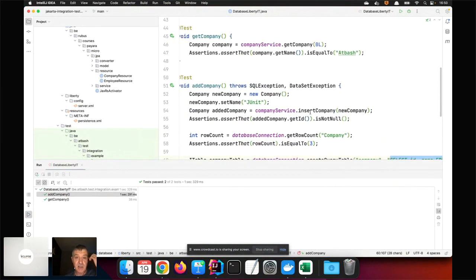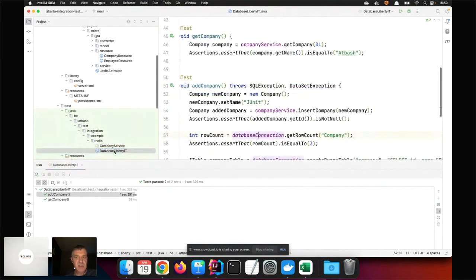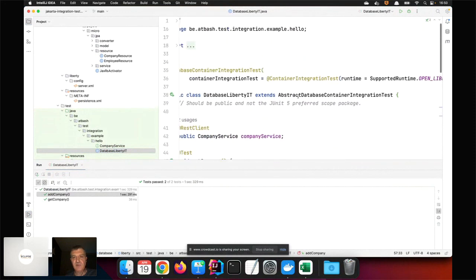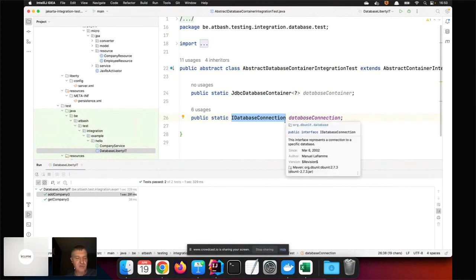So you can really do end-to-end testing. And this database connection is coming here from that abstract class. So you have really seen it, that I extend an abstract class. So by default, the connection to the database is available there during your test. That's a kind of injection, which is done there automatically.